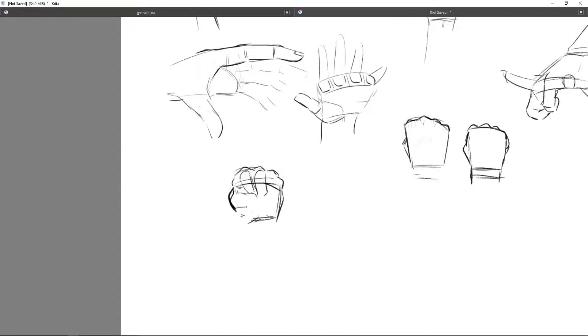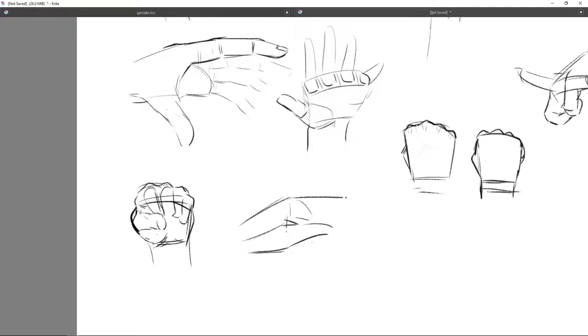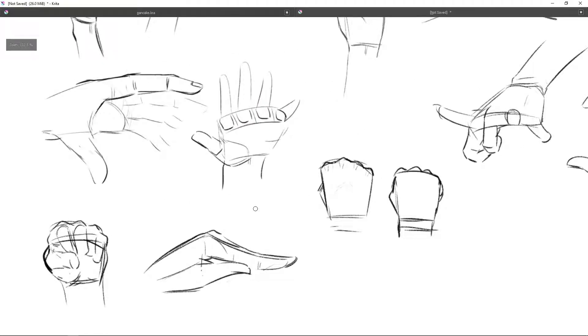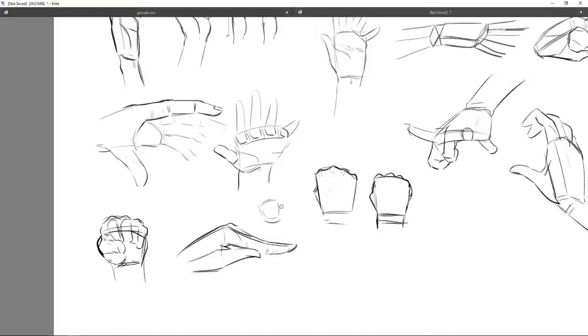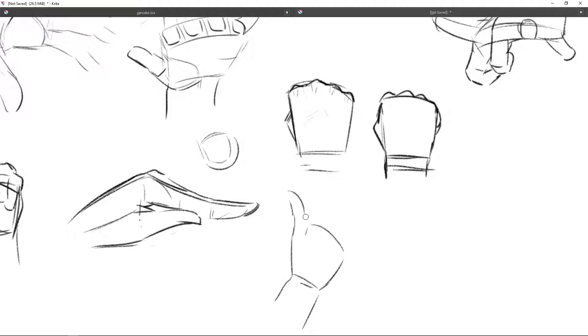Here I'm trying to draw a pose where the fingers are scrunching together — kind of like a kung fu snake hand. For you guys, I encourage you in your practice to just keep doing this. I notice the one on the left and the one I'm drawing right now are the same pose. It's good to draw the same pose — you don't always have to vary the poses. If you're having trouble with a pose or really want to understand it, draw the same pose at a different angle. I'm really trying to vary the structure, but practice is all about repeated process over and over.